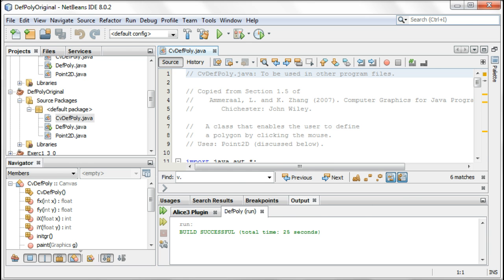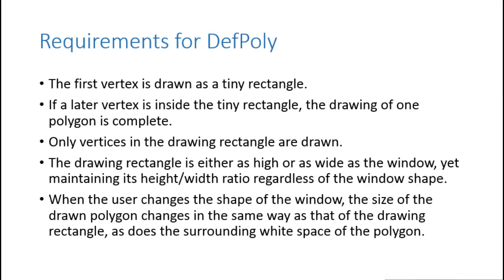So the basic requirements for DefPoly are the first vertex is drawn as a tiny rectangle.